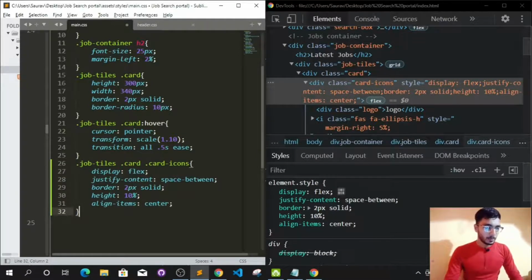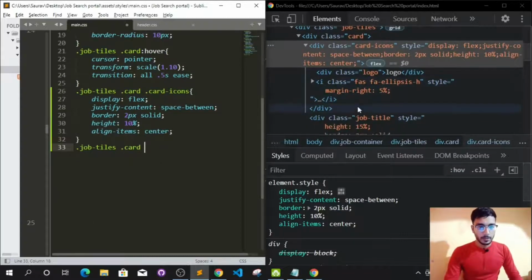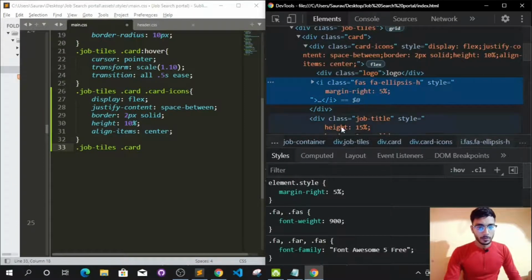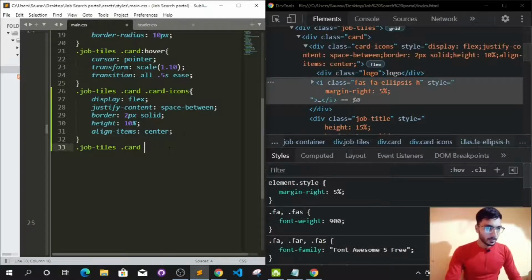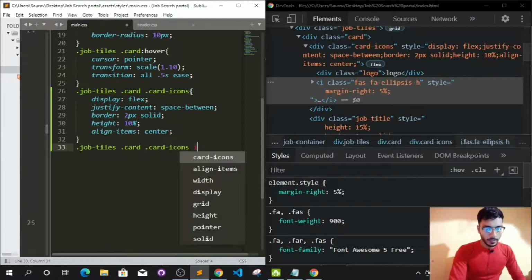Now select, copy this, paste it here, and after card icon select the logo and this I tag. So in the card icon we have I tag.